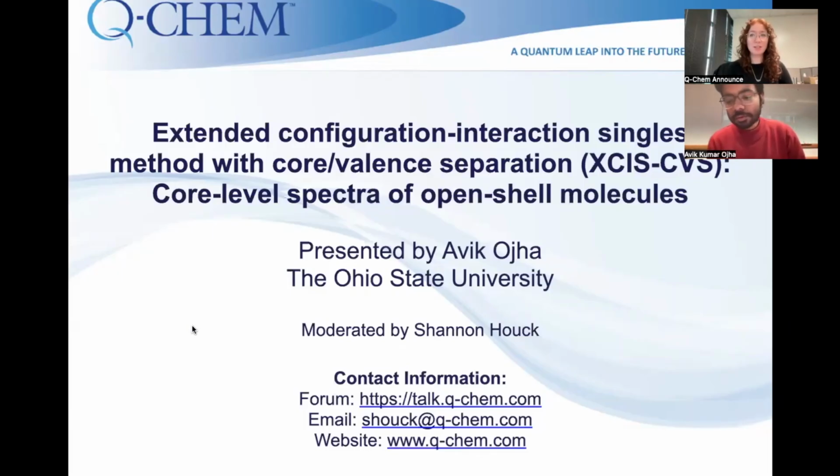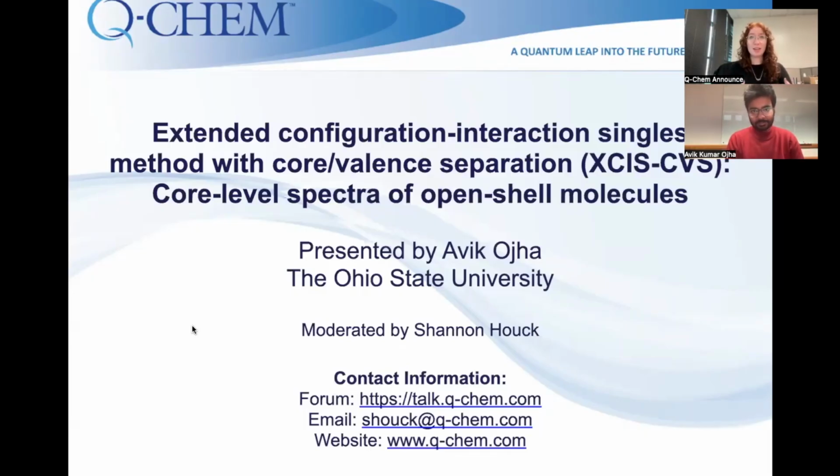Before we get started, just a little bit of an introduction to Avik. He is currently working on his PhD in theoretical and computational chemistry at The Ohio State University in Professor John Herbert's group. He got his BS from St. Xavier's College in 2019, and then in 2021, he got his master's at the Indian Association for the Cultivation of Science. After which he moved to The Ohio State University, where he's working on electronic structure methods, excited state theory, and X-ray absorption spectroscopy.